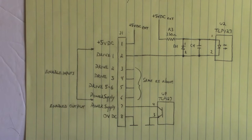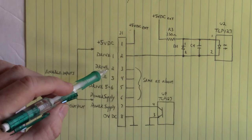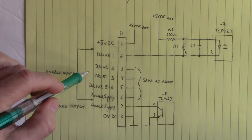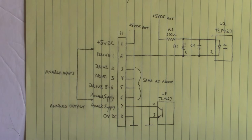So to enable this optocoupler input, we pull pin 2 to ground of that external DC power supply through a switch. And here we do the same with drive 2. We can turn on drive 2's input optocoupler. I don't have it drawn in, there was no need, because you draw it one time and all of the other circuitry is the same. So here we pull pin 2, drive 2, I'm sorry, on pin 3 to that external 5 volt DC power supply. And that turns on the drive 2 output enable.